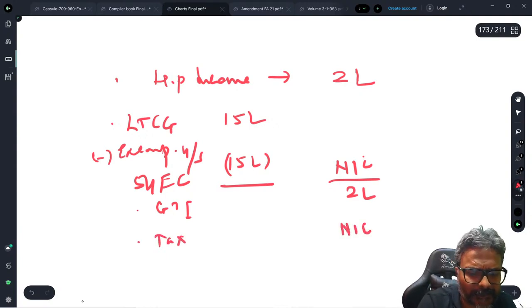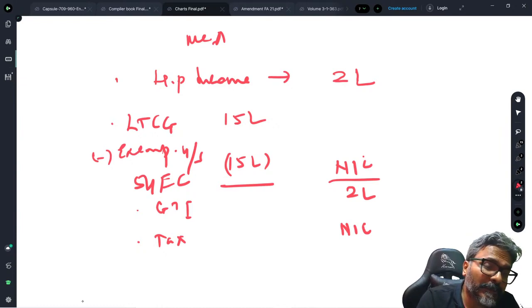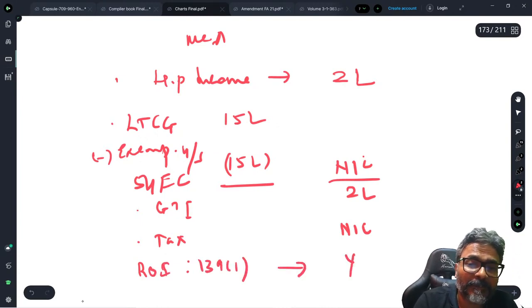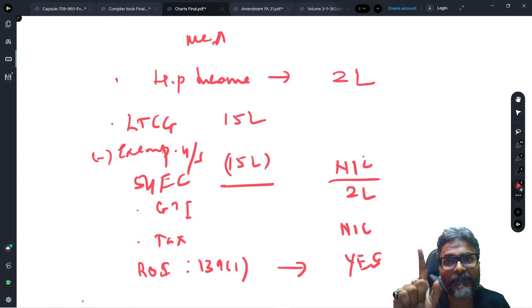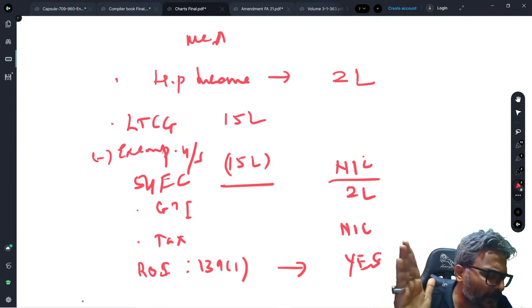So I am talking about, say, Mr. A. Tax is nil, students. Now with this particular point, will ROI be mandatory for them under 139(1)? Is this person obligated to file the ROI? And the answer is yes. Why is it so, students? Because the GTI before applying the exemption of 54 series exceeded the basic income limit. And the answer is yes.